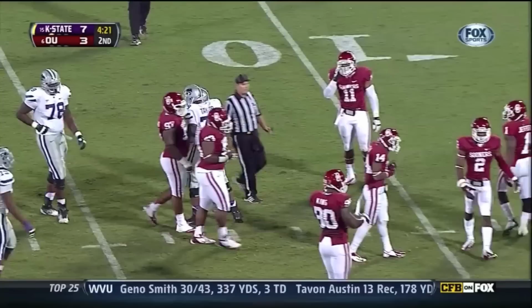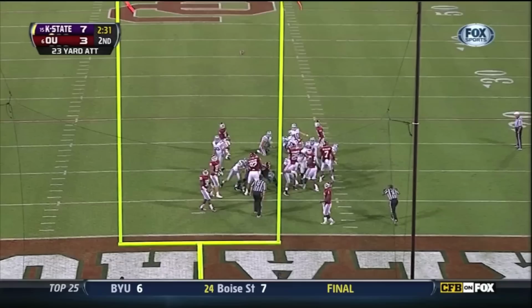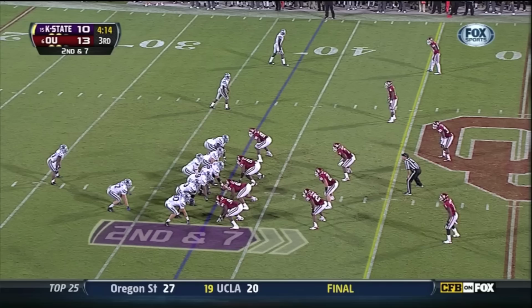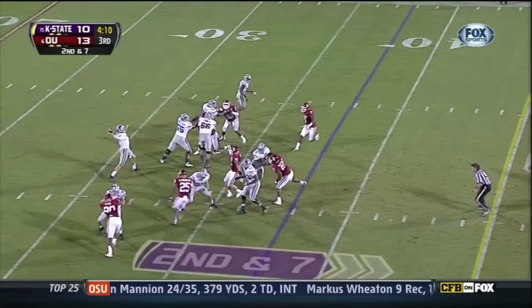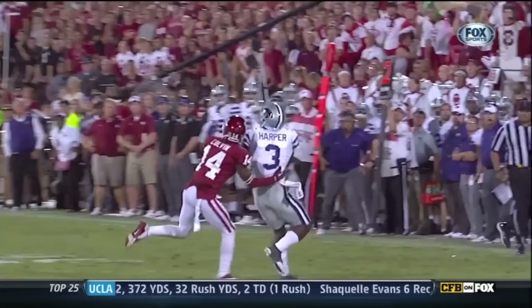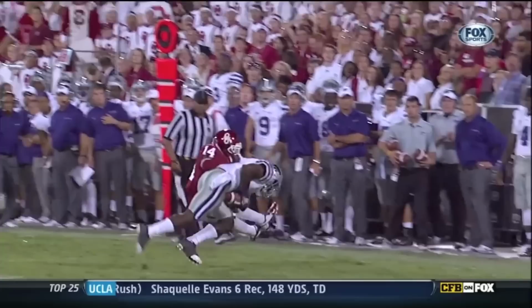Telly last year against Oklahoma had a 54-yarder into a tipped one from 23 yards away. Klein, play fake, sets up deep in the pocket to the sideline. Oh, what a catch! Chris Harper, quality reception, a gain of 21 and a first down in front of Aaron Colvin. There's nothing you can do here but say excellent catch, because Aaron Colvin's coverage was right on.